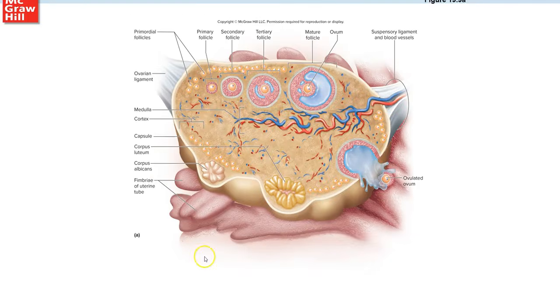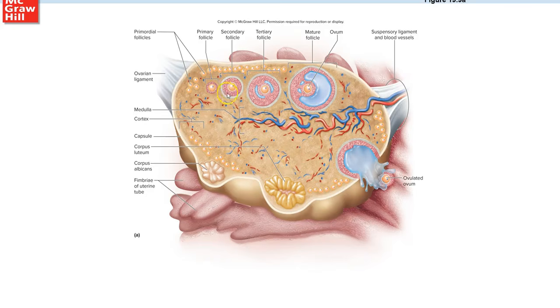Now let's back up and take a look at the ovary a little bit closer. So inside of the ovary you can see what are called follicles. So here's a primary follicle here with a primary oocyte inside of it, and that oocyte will develop and become a little bit more mature and go through one round of meiosis right here, as this follicle around it, which is colored in pink, will be continually growing and becoming more and more mature.